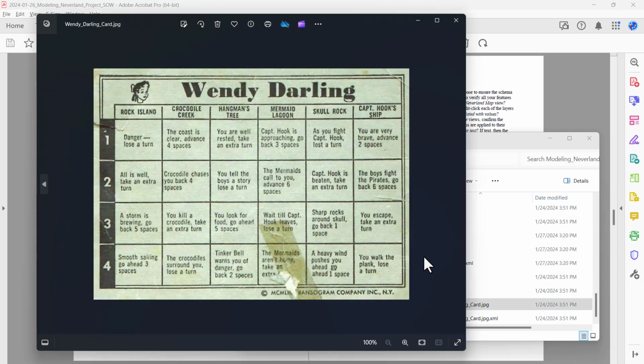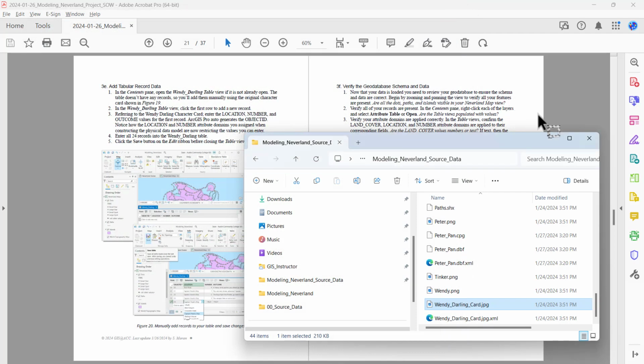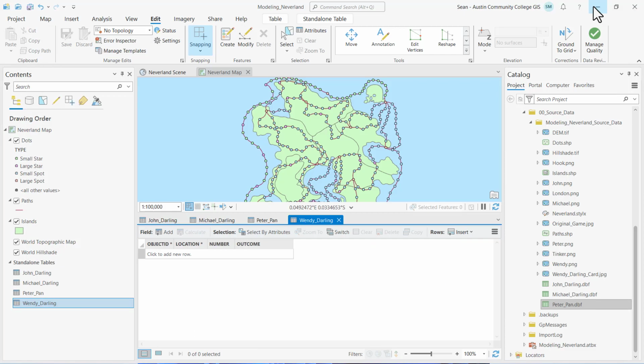So it might be a little bit easier for you to open up the Windy Darling card and utilize that to enter in all 24 of your outcomes into your table. So I'm going to go ahead and close the image and Windows File Explorer.